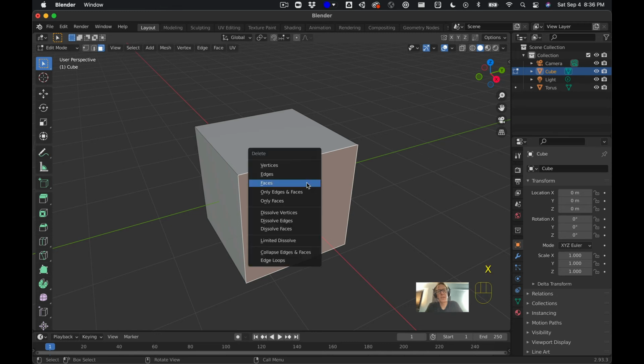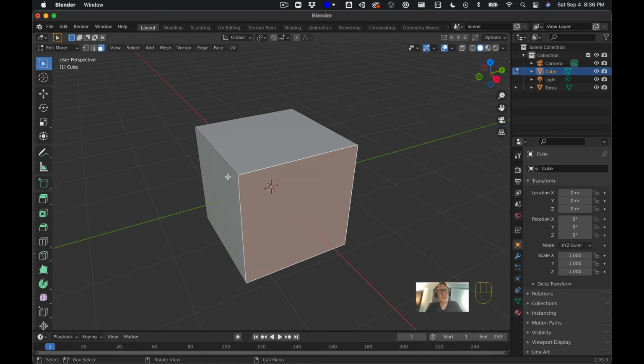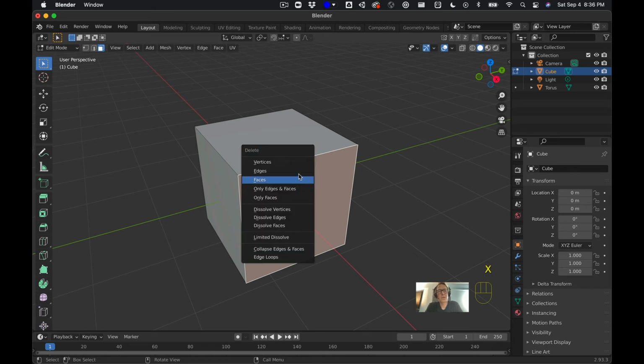And in object mode, when you hit the X, really all you get is the confirmation box. But here, it asks you, like, well, really, what are you trying to delete? Are you trying to delete the vertices, which is one of the dots? I'm going to hit X again. Or are you trying to delete an edge? Or are you trying to delete a face? And let's kind of explore what that's doing here.